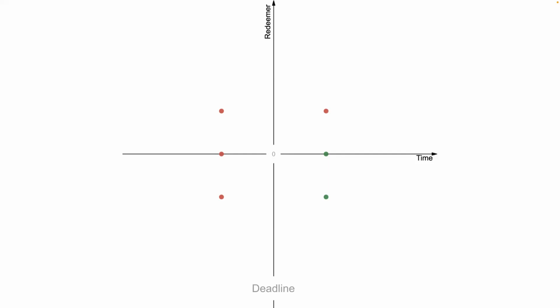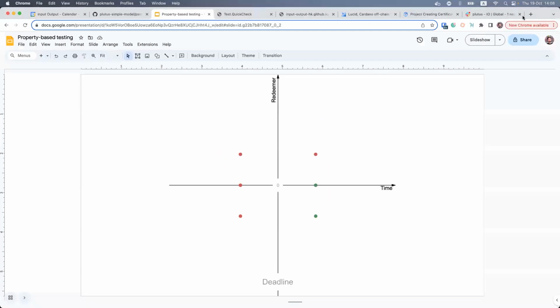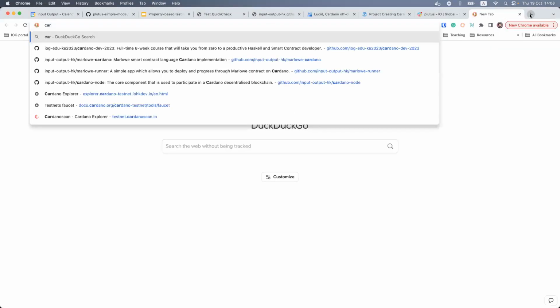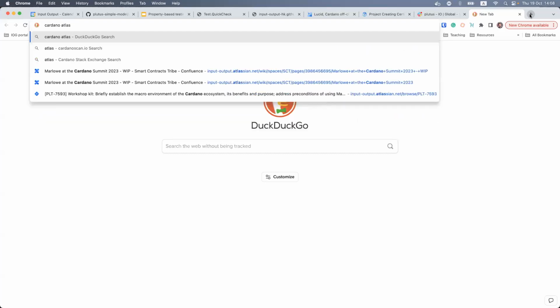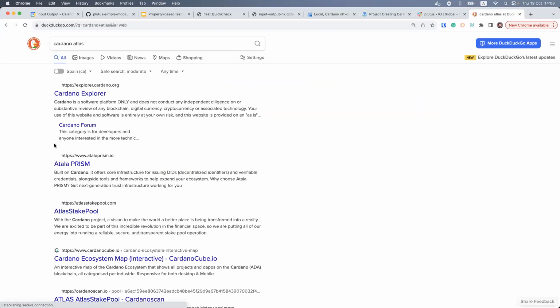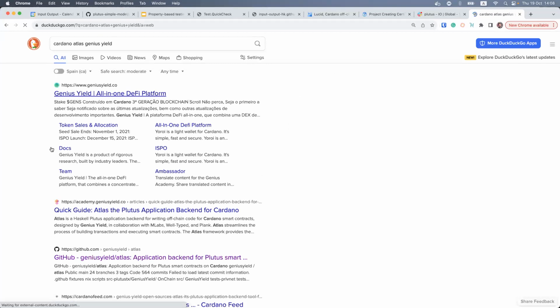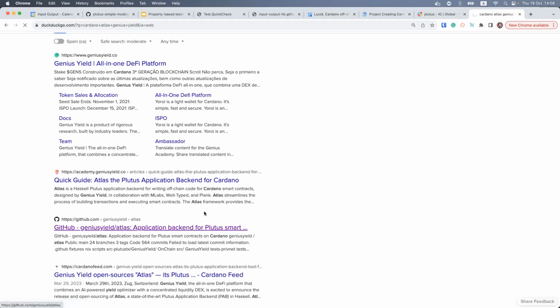Maybe you have been wondering why we had this weird monad constraint, this GYTX query monad or GYTX monad, and didn't just use a concrete monad. The reason is exactly to be able to do something like that. So we could use the very same off-chain code that we also want to use in production. And instead of running it on a real node, you can convert it into this run monad from Pluto Simple Model. So you can use your exact same off-chain code both for production and for creating these test cases.